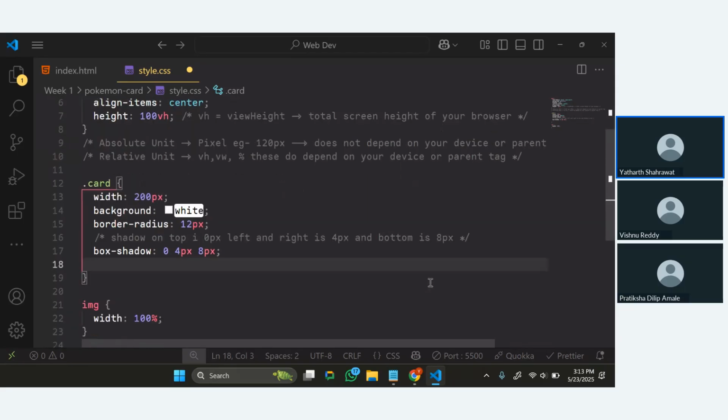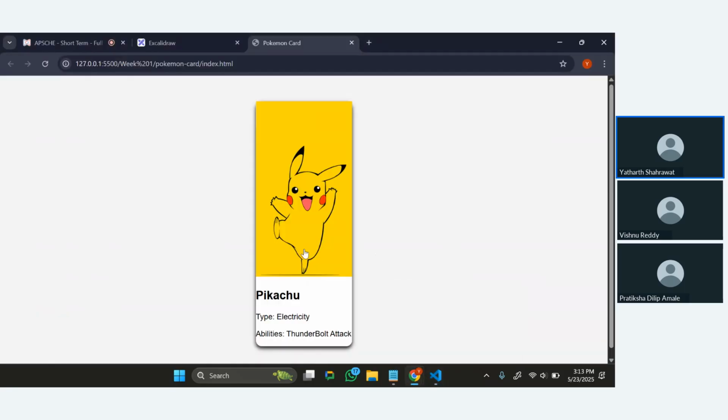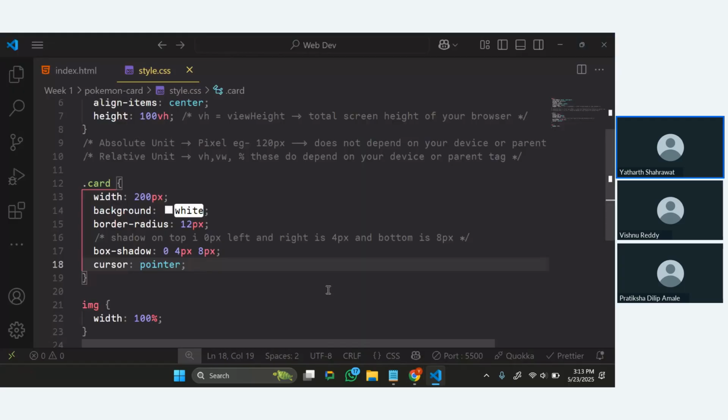Okay. So what I will do, I will write cursor pointer property first. So when you go to the card, you will see your pointer change like this. See, you see this hand. So this is cursor pointer property. You have to enable that.